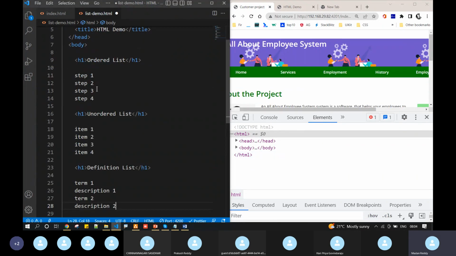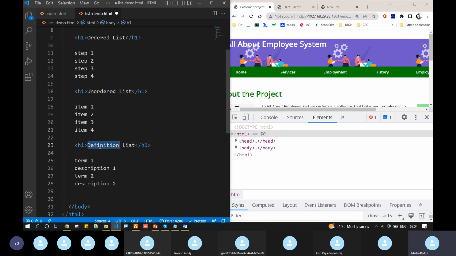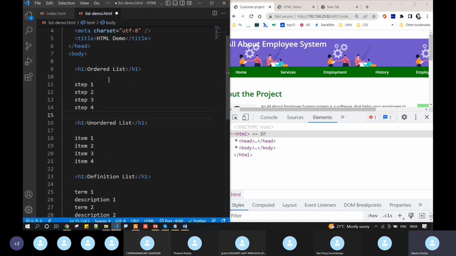I'm going to make this an H1. I give the H1 ordered list. Under the ordered list, I'm giving step 1, step 2, step 3. Unordered list, I've given item 1, item 2, item 3, and item 4. Definition list, I've given this. This is just sample text. That's it. Let me show you the output, how it looks.